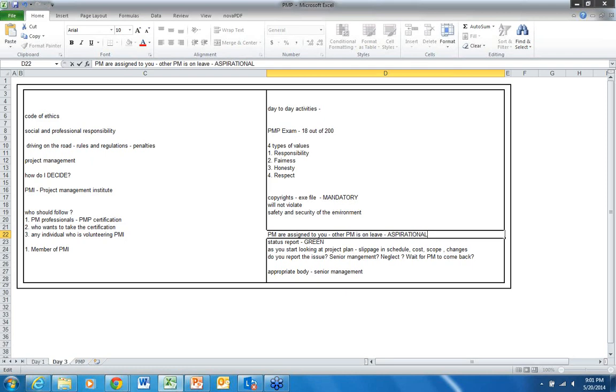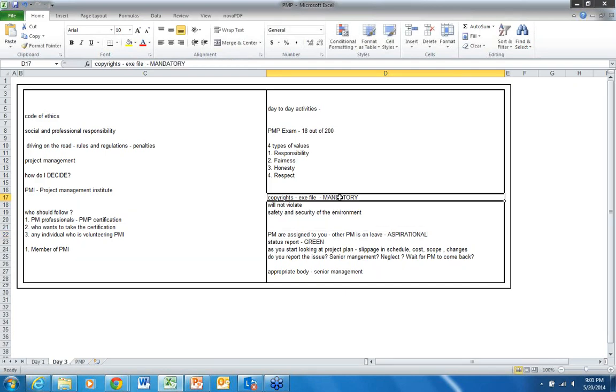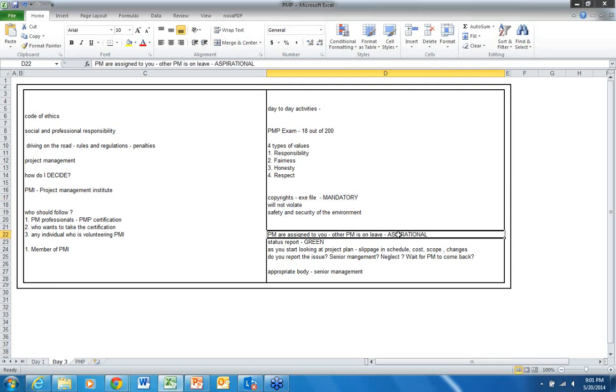Okay, so those types of scenarios are called the aspirational standards, aspirational conduct. So for all these 4 types of values, right, we have a mandatory standard, and then we have an aspirational standard.